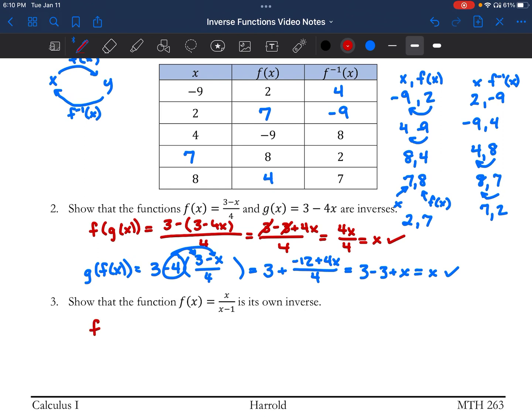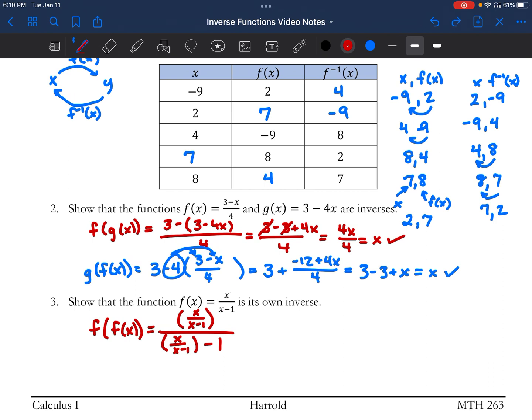So what I'm going to do is I'm going to take f of x and I'm going to plug itself in. So I'm going to take this x over x minus 1 and I'm going to plug it into itself. Now notice, since there's two x's, I'm going to have to plug them in both places. So I'm going to do this. The numerator is going to be x over x minus 1. The denominator is going to be x over x minus 1 minus 1. So again, I'm plugging the function in for itself in the top, and I'm plugging the function in for itself in the bottom as well.